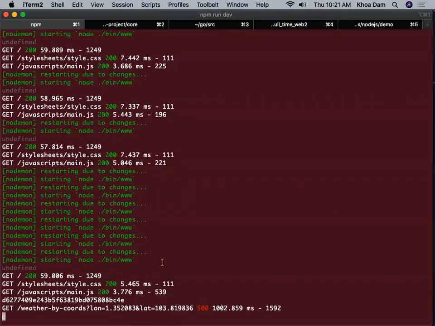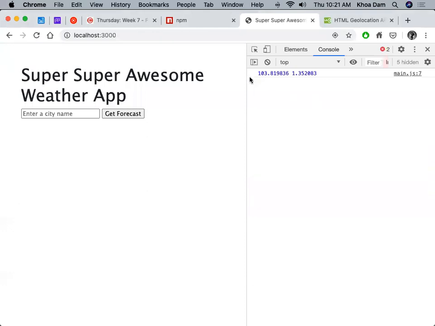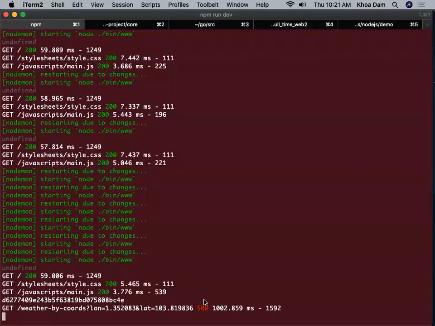There's something wrong here. We actually receive longitude and the latitude, 1 point something, and lat is 103, right? 103 and then 1.35, which is correct, but it shows an error 500.